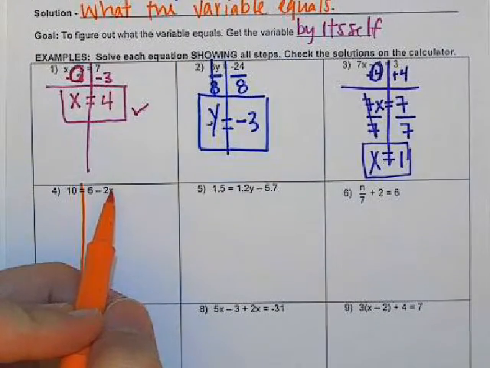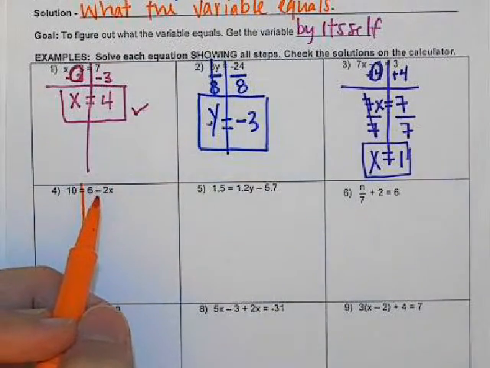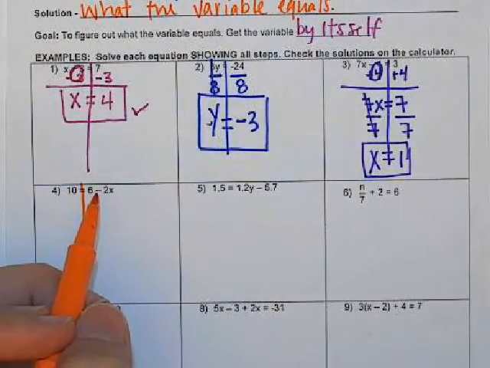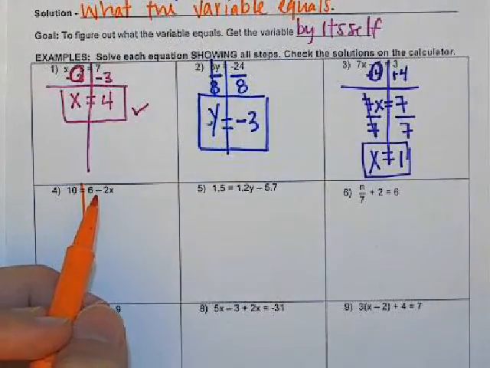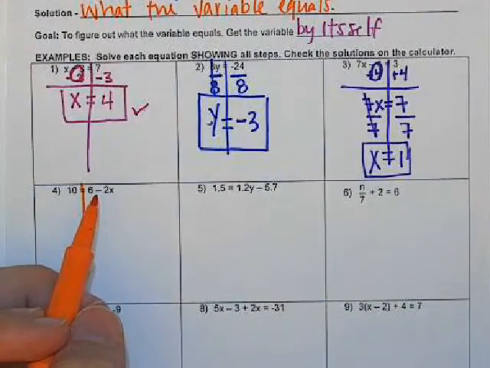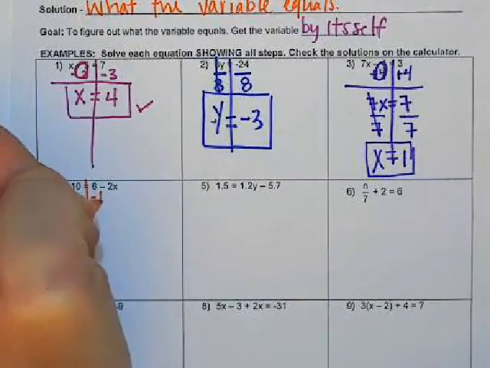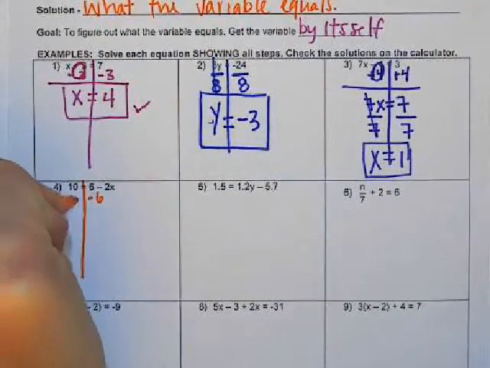Okay, find your x. Right here. What's being added or subtracted to this x? 6. Okay, now, this subtraction sign, does it go with the 6 or the 2? The 2. So is this 6 positive or negative? Right now it's a positive 6. So what's the opposite of a positive 6? A minus 6. And what I do to one side, you got to do to the other side.